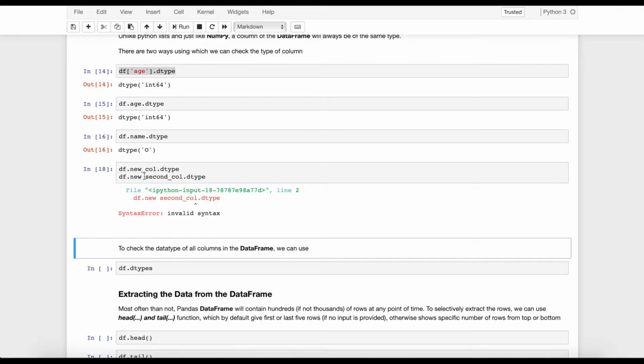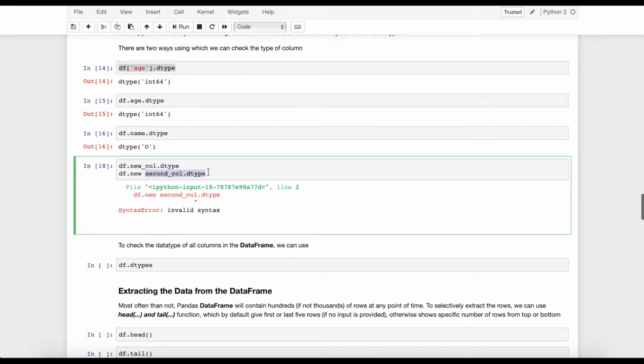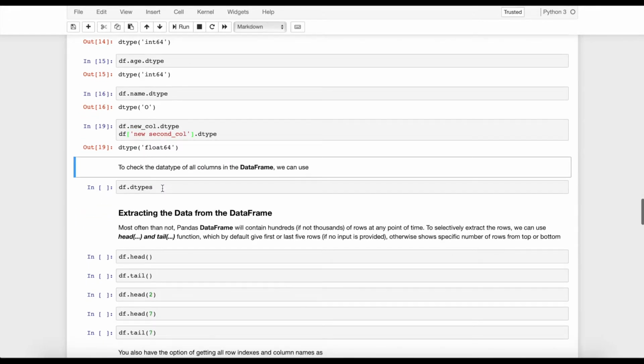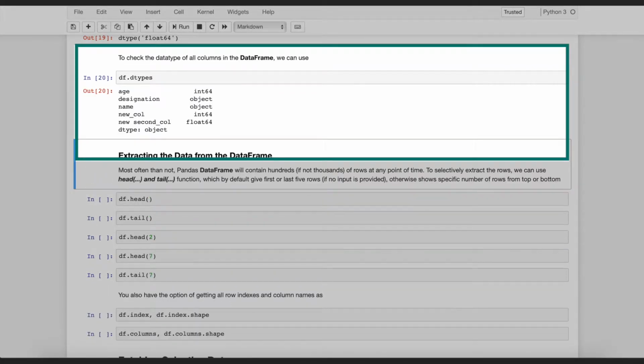It will say df.new. There is nothing known as df.new. After a space, it looks like some different command altogether. To handle this kind of scenario, we can use the subscript .dtype and we will get the data type. In here I am getting the data type as float. Now if you are tired of looking into individual column data types, you can check the data type of each column by calling dtypes on the data frame. Now you can see that the data types for all the columns are represented over here.